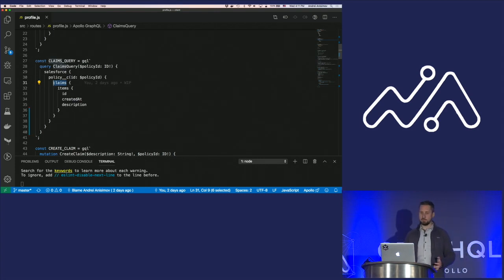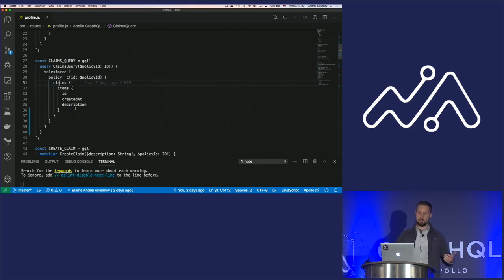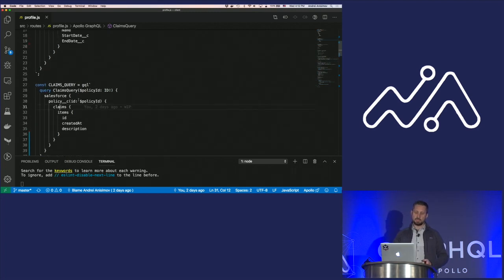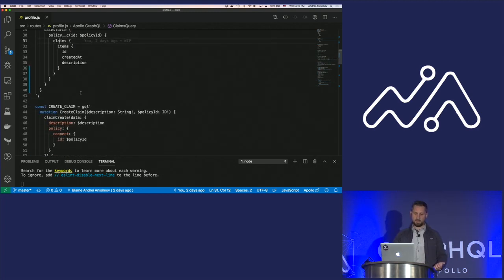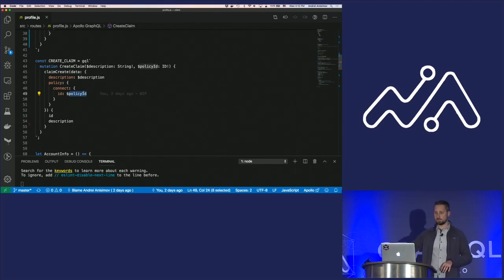It doesn't really matter. But the cool thing is that this child object actually lives inside of a different system. Yet front-end developers simply get the data they need without even knowing where the data is coming from. And then the third query is actually a mutation. It allows us to create a claim and link it by policy ID to the policy inside of Salesforce.